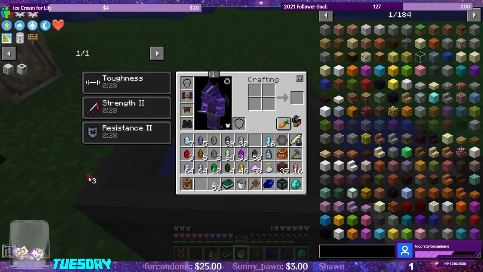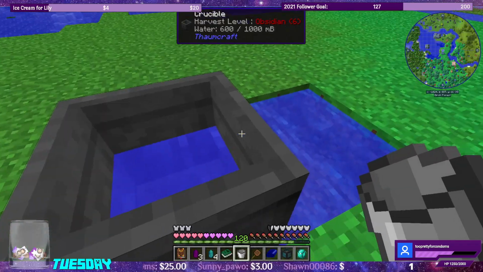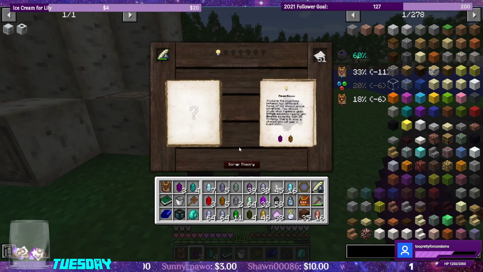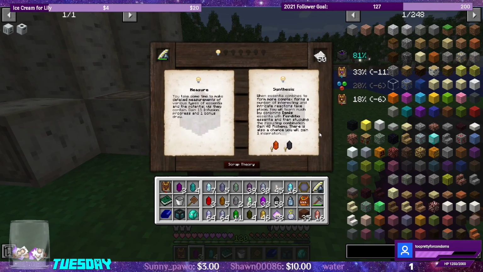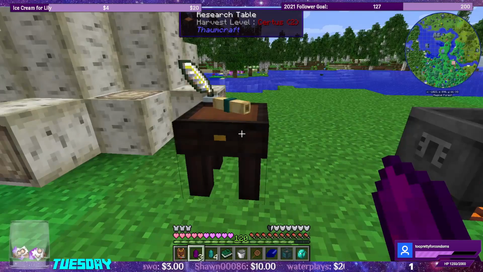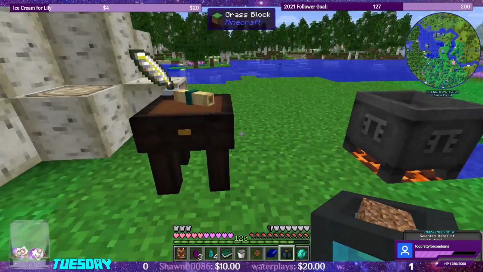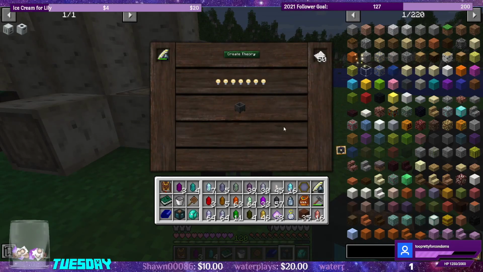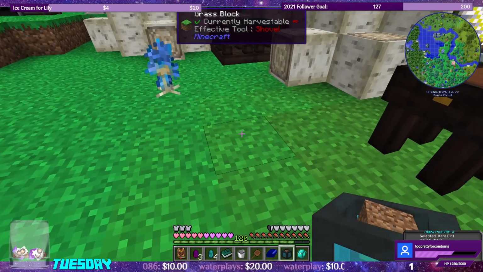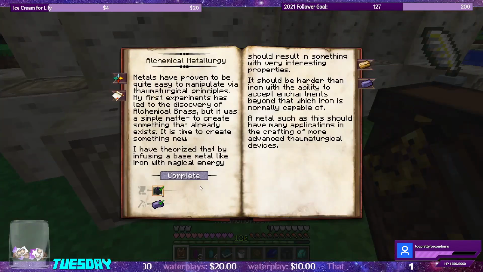Alright, so nether wart. There we go, Vitium. And the middle one for 25 alchemy. 40 alchemy for Perditio and Ignis. I'm not holding an Ignis, that's why it's not working. Complete theory, there's our theory and alchemy. All right, complete.